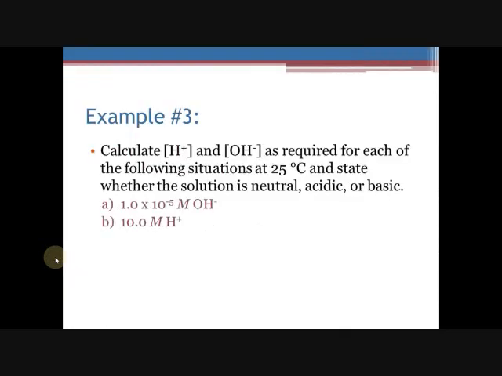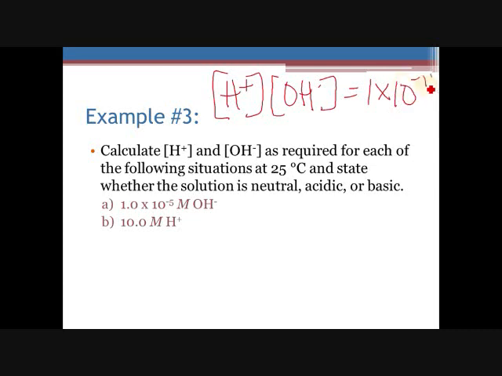So with this information and with our equation, we are going to be able to solve for either H plus or OH minus given some values. And then when we compare the two values, we see, is it acidic or is it basic or is it neutral? So the equation we're going to use is that Kw equation, where the concentration of the H plus times the concentration of the OH minus is equal to the Kw, 1.0 times 10 to the negative 14, for sig figs.